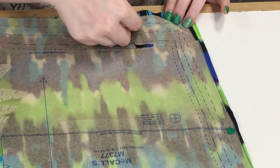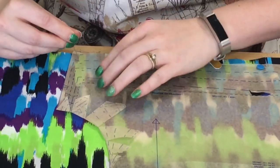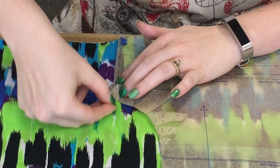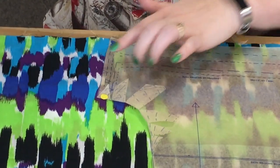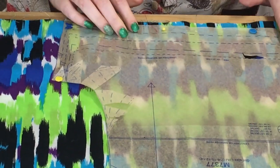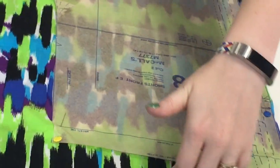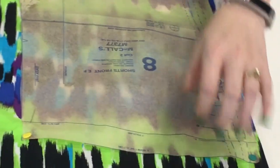All right. Now, how many pins should I put in is kind of up to you. I like to get every single corner, and then maybe one in the middle of a side if that side is really long. For instance, up here, I've got 1 in each of my corners, and I want 1 in the middle because that flops a lot.